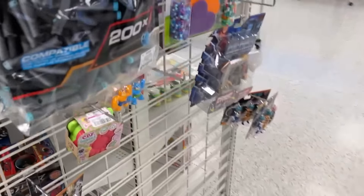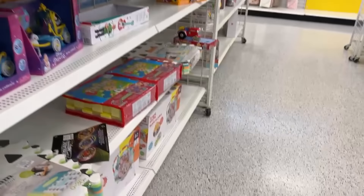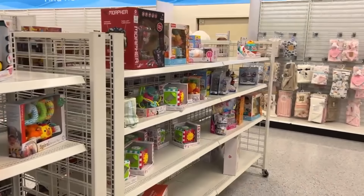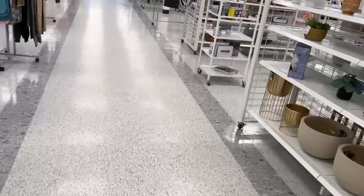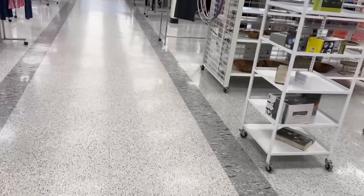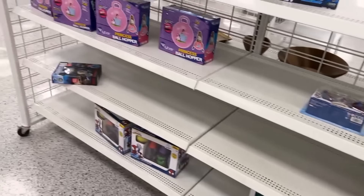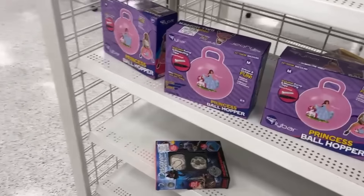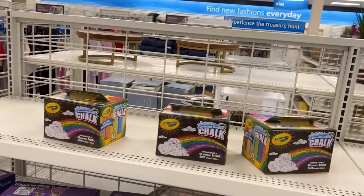We've got one of those He-Man figures left — there's only three dollars. We already checked up front — the usual suspects. But one thing does look promising: they've been putting out some middle sections and they do have some toy-like items sitting on it. There's a princess ball-hopper. Maybe this is a sign they're getting some more stuff in. But for this Ross, this is all they've got. Man Collects signing out.